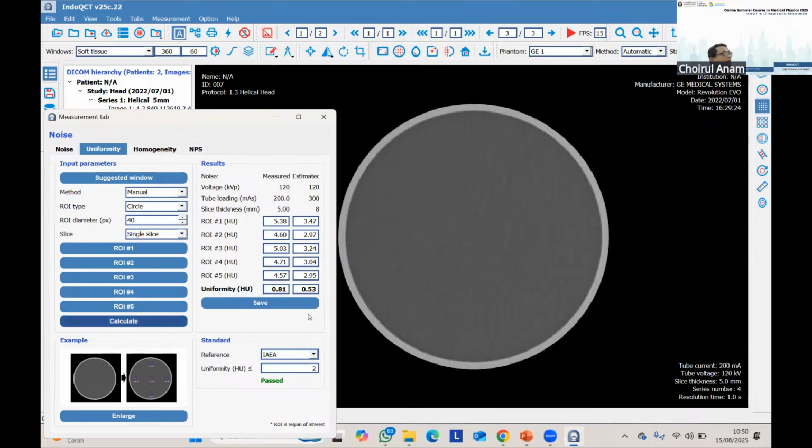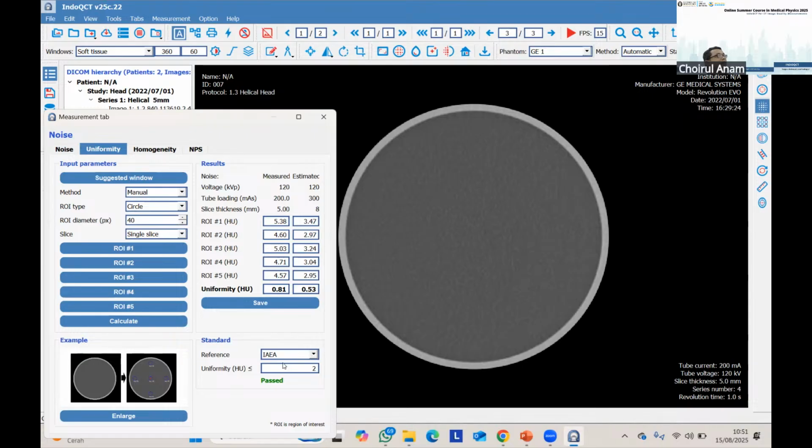This is the pixel noise values within each ROI from number 1 to number 5, and this one is the uniformity. Uniformity is the maximum value minus the minimum, and this is the estimated noise with the standard values, and the uniformity is 0.53 like this.